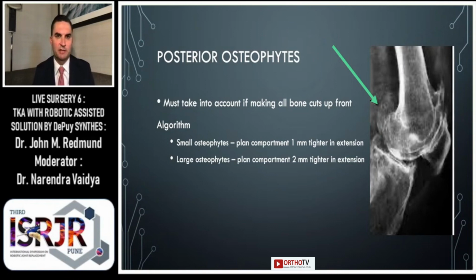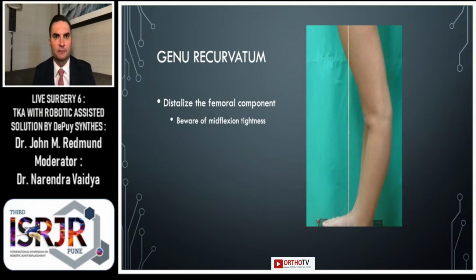And I've learned this the hard way over the years. You don't want to have a sloppy extension space with a tight flexion space. That's a difficult problem to solve. I'd much rather be in a situation where I have to recut the distal femur.